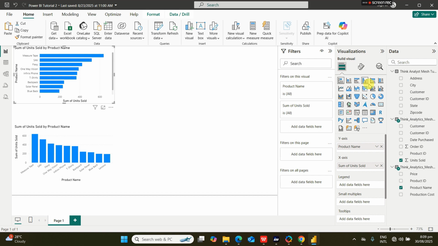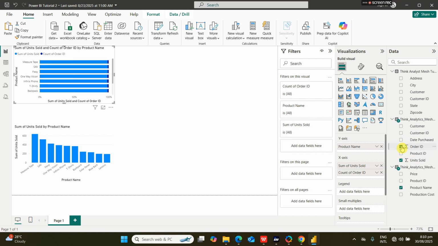But now the difference between them and this one is that when you look at this, it is only showing you the sum of units sold. However, this one in particular, the 100% stack bar chart, will not just show you that, but also give you the percentage. So this is 100%. The amount is 100% for measure tape. Now the reason I'm showing this is because let's assume I add another thing like other ID. I'm going to change from 100% to 98.01%, and then give the other 1.99% to the count of other ID.